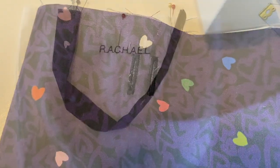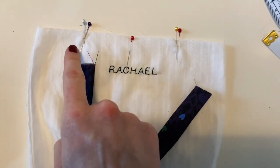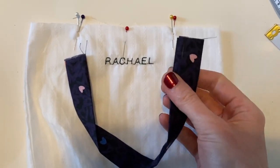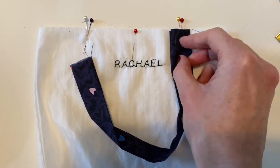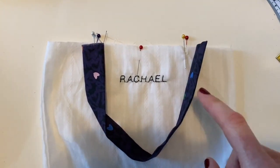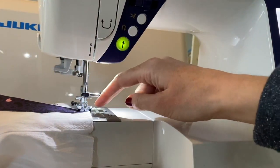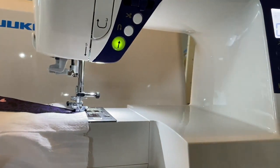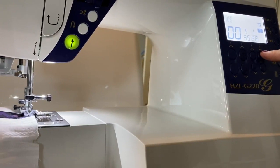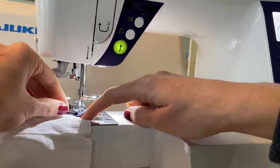The next step is to baste the handles to the lining. I've put a pin in the center of the bag and pins at the quarter points front and back. Take your strap — I like to do it with the seam to the inside — and on the front and back, pin the handles facing downward so that when we turn the bag out later they'll pop up to the top. I've now pinned on my straps front and back, put back the regular presser foot, set the machine back to 00 (regular straight stitch), and increased the stitch length to about 3.2 for a good long basting stitch. I'm going to stitch all the way around within the seam allowance just to baste it.